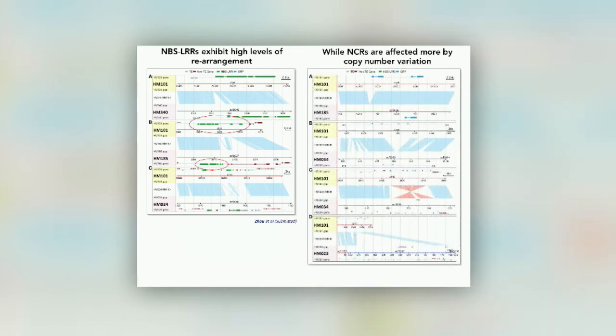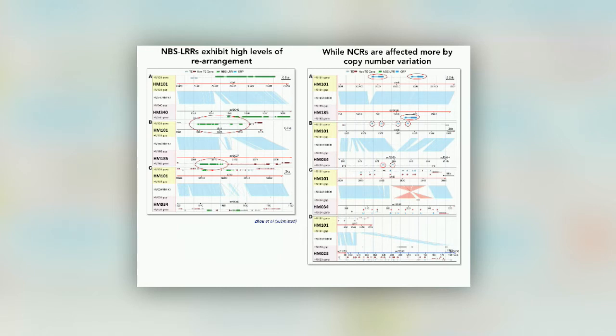But that's not what we find when we look at NCRs. We don't find NCRs being rearranged and domains shifting around. Instead, what we find are lots of copy number variants. Here, there's 2 going to 1, 4 going to 2, looks like 8 going to 10, and this one I think is 3 that goes up to 20 copies. And by the way, you would never be able to see this with short read, unassembled alignments. That would just be impossible.